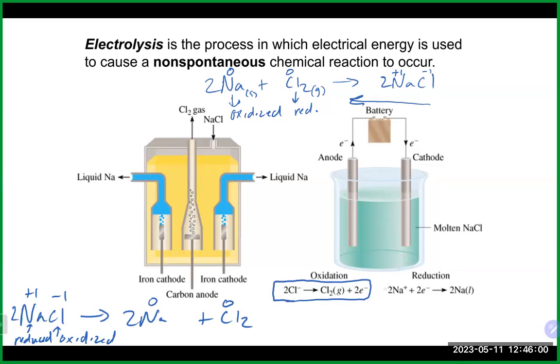On the reduction side of our electrolysis cell, it is the opposite of putting it together in a traditional galvanic cell. It is our sodium that is going to gain those electrons and be reduced back down to liquid sodium, and obviously we would form our chlorine gas. A lot of times people will get the half reactions backwards when doing electrolysis, because it's going the opposite direction of how we normally think about it. That's important for calculations, which we would be doing next time. I think that's a good stopping place.